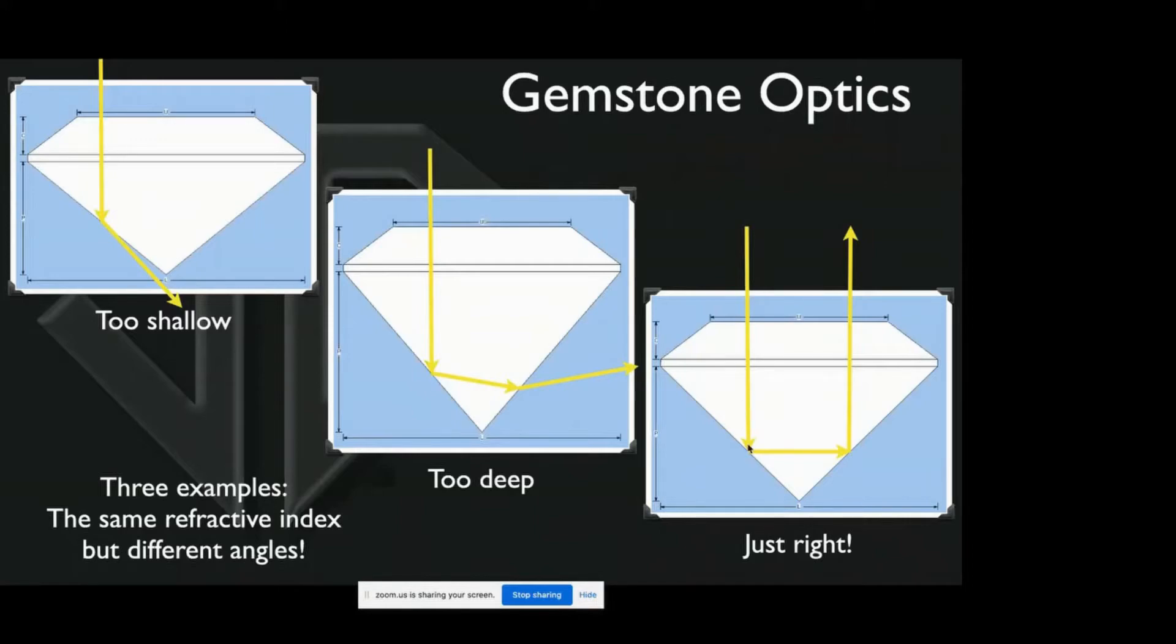That goes in, across, and back out. Now there are some limitations. If you're really a gem nerd and into cutting, you will know that there is something called head shadow. The viewer is usually right up here near the O and P of optics, and if you want to be a little bit careful about this angle or you will be reflecting the head of the viewer or the camera inside the gemstone. That usually shows up as a black pattern that needs planning for also. This is more of a basic illustration, but just to show that there are a lot of things that go into planning gem cuts.